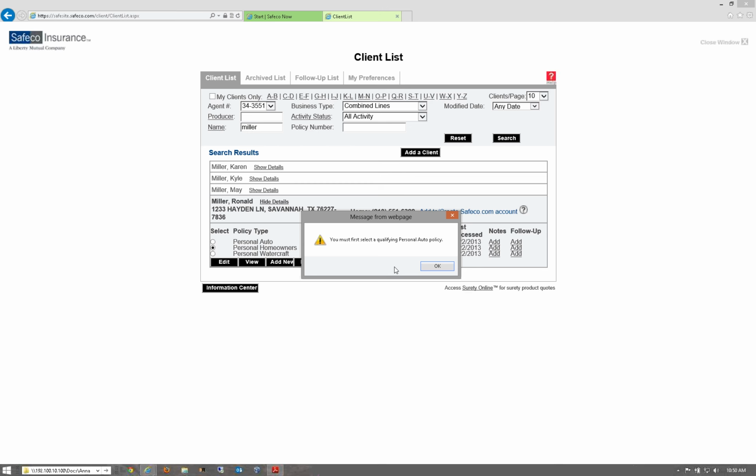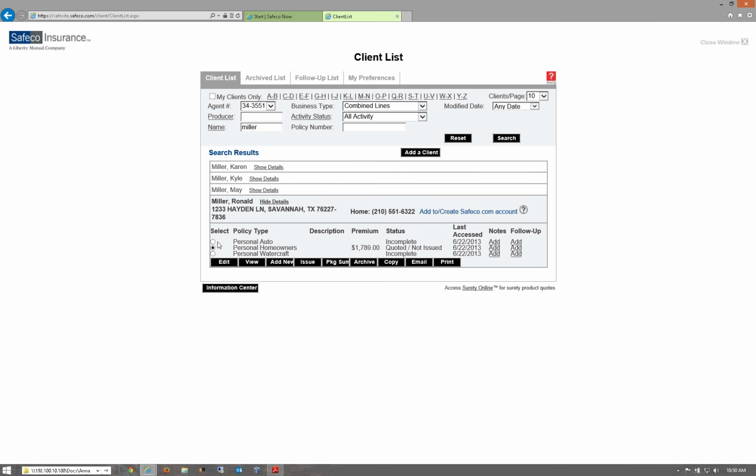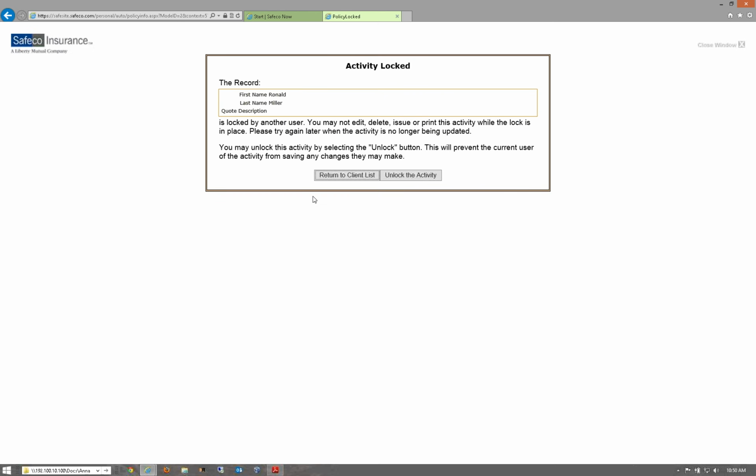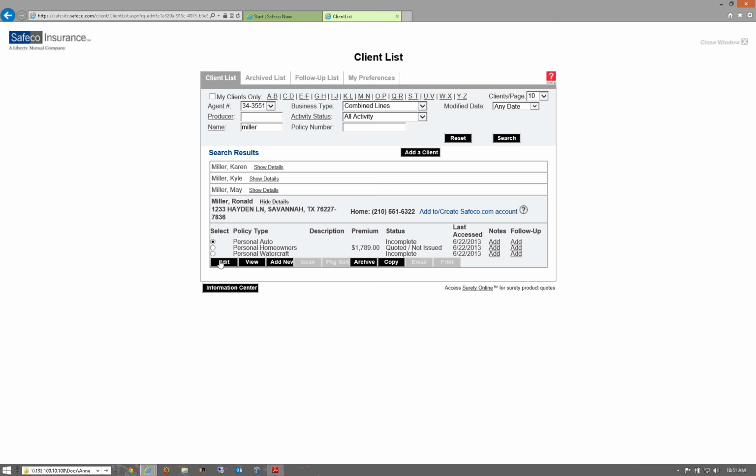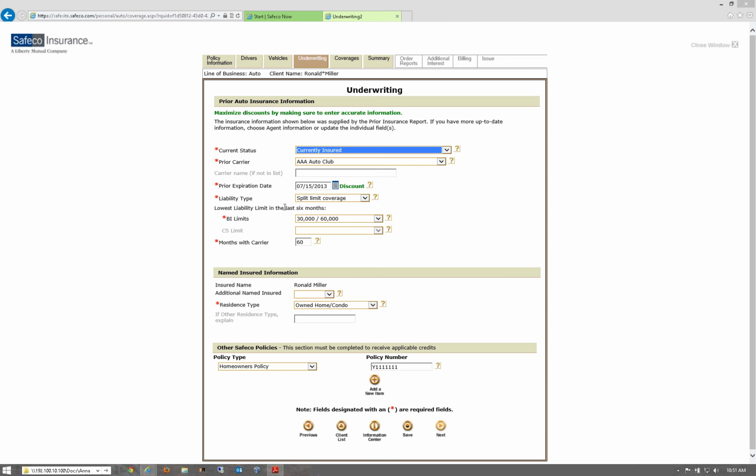It gives us the error message because it's not reading the auto liability limits here. So let's go back and edit that. So we should unlock it. Okay, so when we unlock the screen, it just pops us back in.